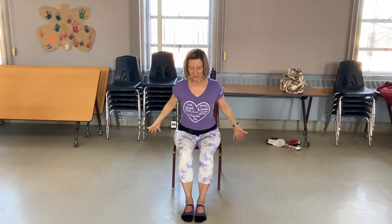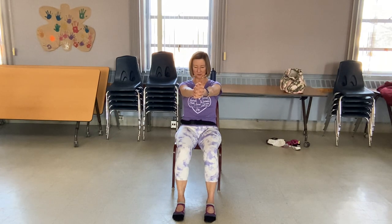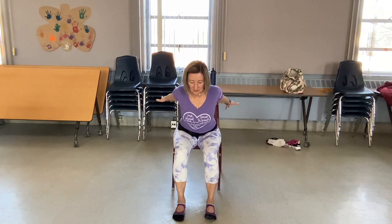All right, so take the hands behind, lifting the knuckles, and I'm going to hinge at the hips. The knuckles are coming to the ceiling right there. Squeeze the shoulder blades in. You're holding a pencil between them. And then come up to hands together, roll the tailbone underneath you, scoop the belly, press the knuckles forward, separate the shoulder blades. Sit up nice and tall. And again, we hinge at the hip, lift the knuckles to the ceiling, squeeze the shoulder blades.